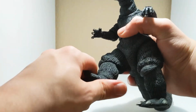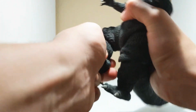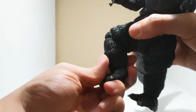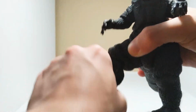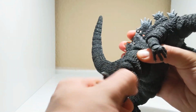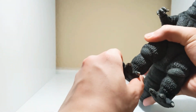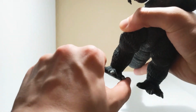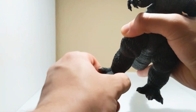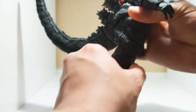Also, the knee is on a similar joint to the elbow. It's a bit tight though, so you might want to loosen that up a bit so it can go in that far and out this far, like so, and can also swivel at the base of the knee, like so. And the ankle is on another double ball joint, so basically it could go in that far and out that far, and slightly down and slightly forward, like so.